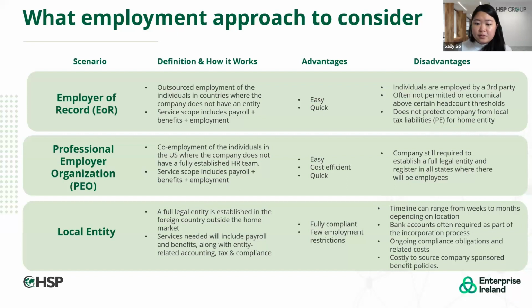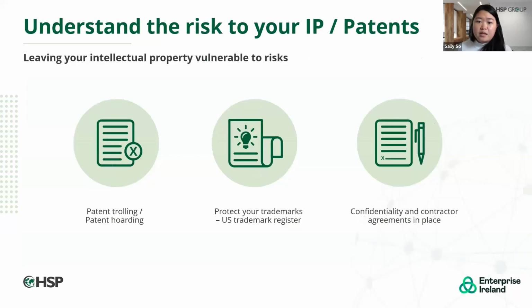Okay, moving on. And I did want to quickly touch base on IP and patents. It's very important from a brand recognition perspective. So a lot of folks always assume you can come in, essentially leverage your overseas IP registrations and go on your merry way operating and doing business in the US. Not the case here. The same spiel you're going to hear me say over and over again is by state.